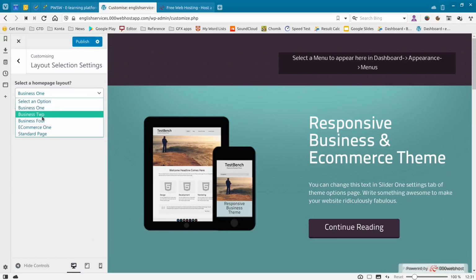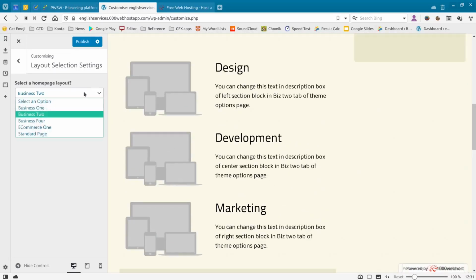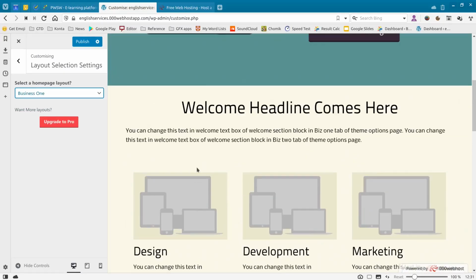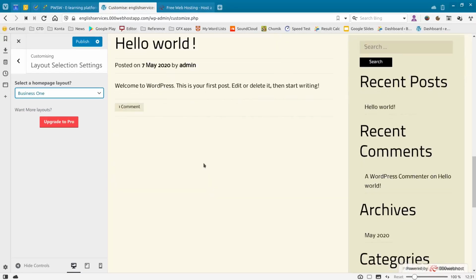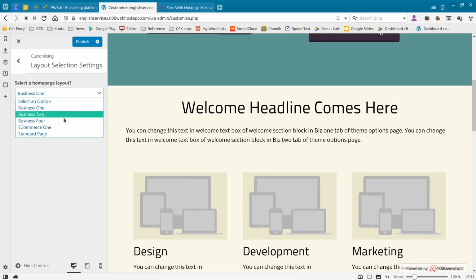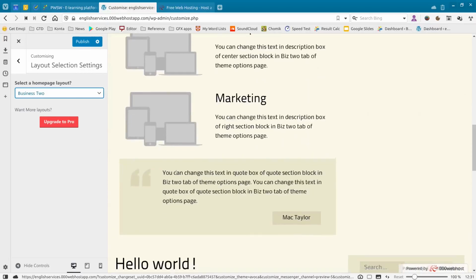So if I change this to Business 2, for example, you don't see anything at first sight, but when you look here, I'll go back to Business 1. You can see that this is the layout, at least on a regular computer screen. And this is a slightly different layout.